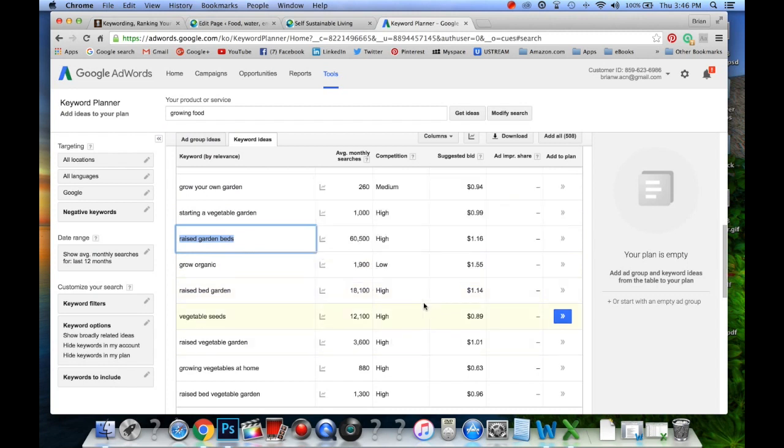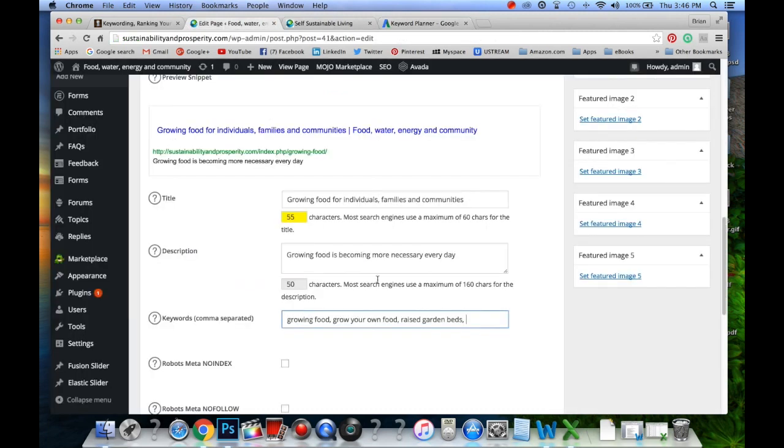But generally, you kind of want to look for the low competition. So how about grow organic? Kind of sad that there's not that many searches for that as well. Like I said, all of that will change as soon as people see the priority of it.